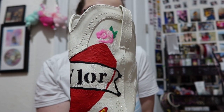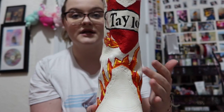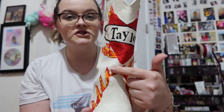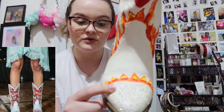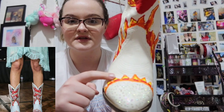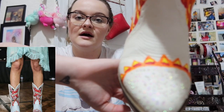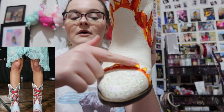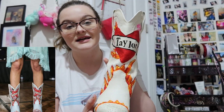Look at the rose, look at the lettering, it turned out good, the heart turned out good, and I combined the orange, the yellow, and the red to look more like flames. Then I put rhinestones on this part of the shoe, just because I couldn't really tell in the pictures what it was. I think it was more of this design, but I couldn't tell for sure, so I kind of did my own spin on it. And I did these little marks. It kind of looks like a sun, and it's really cute, and I love the way that they turned out.